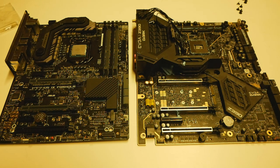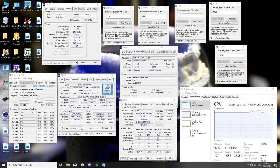So I tried to boot or post different multipliers first, and it always refused to post multipliers like 4133 and even 4000. So I couldn't even post 4000 megahertz with the memory kit, with those timings. It would always give me either 55 or 49 debug code, usually 49. However, the 3866 frequency multiplier worked well across all of the tests, so even in HCI MEM test with full capacity pretty much. So that's pretty much the limit of the Maximus 9 Formula.